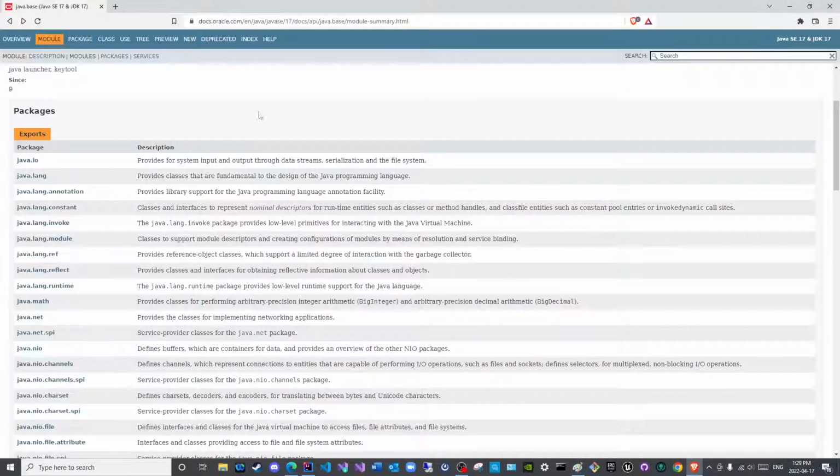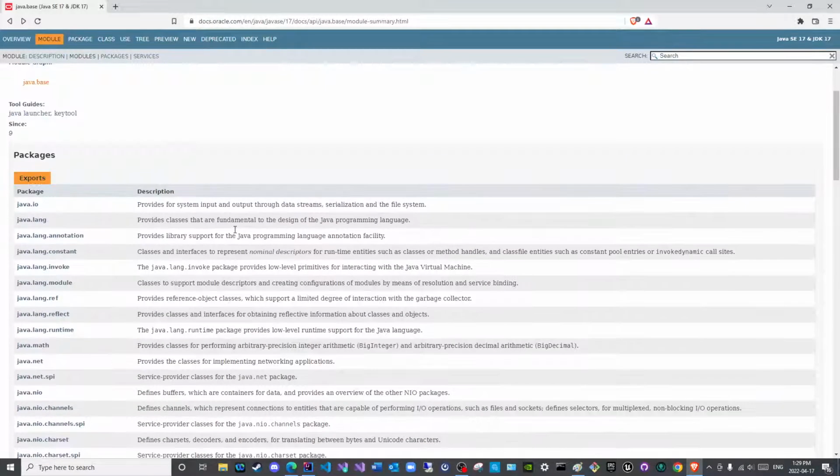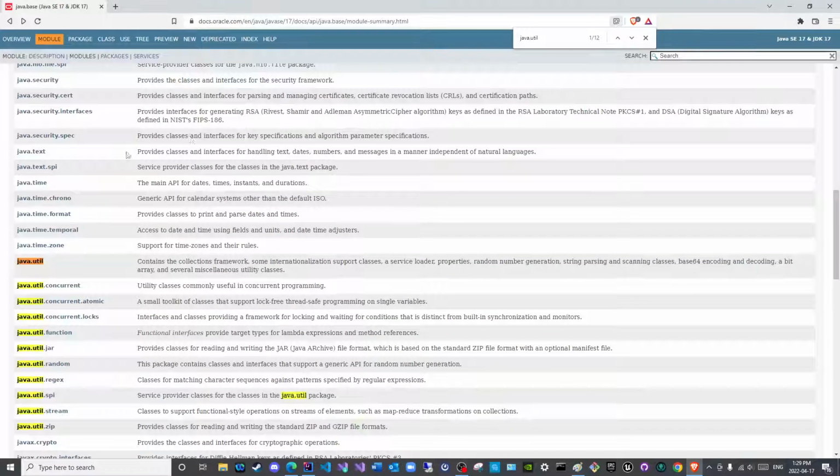So if we return to our browser here and try to locate java.util, there it is. This contains the collections framework, which we will cover later on, inshallah, but it also covers utility classes that have certain functionalities, such as the scanner class, of course.